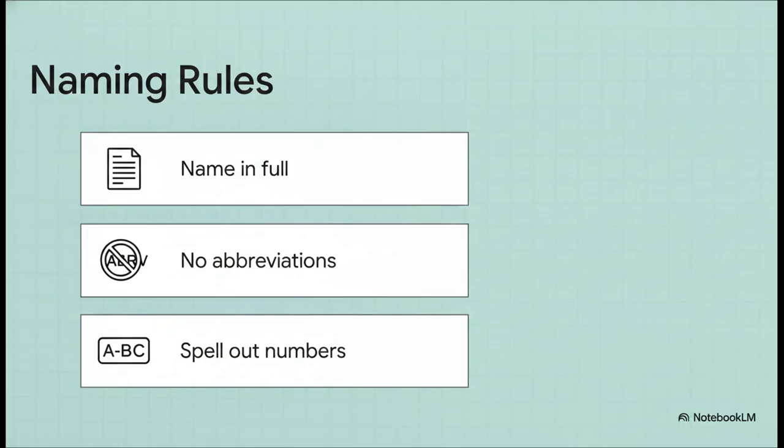To establish that baseline of professional communication, you have to use strict formatting. The register needs to be calm, precise, and totally clear. First, you must name the standard in full. Second, absolutely avoid all abbreviations upon your first mention. And crucially, this is a strict rule. You've got to spell out all numbers and words exactly as they are spoken aloud and formally documented.